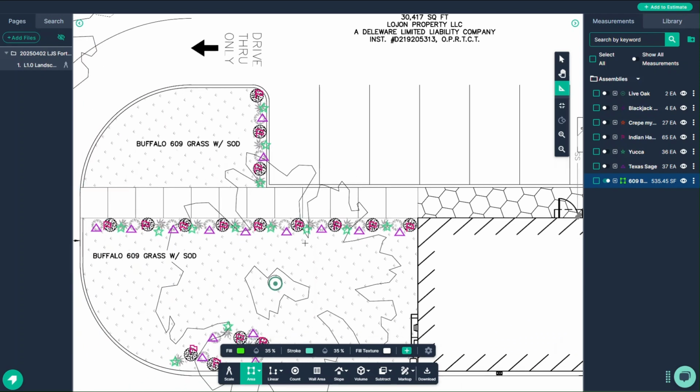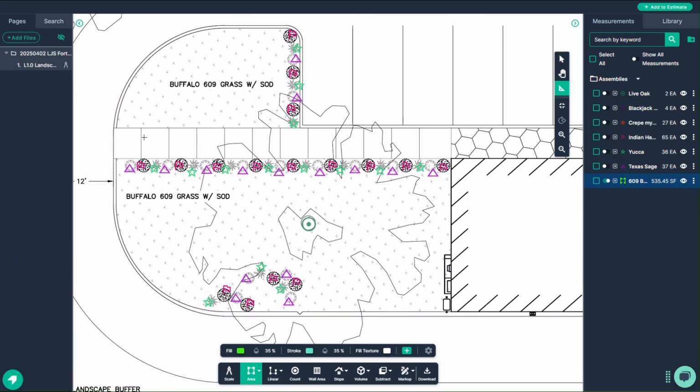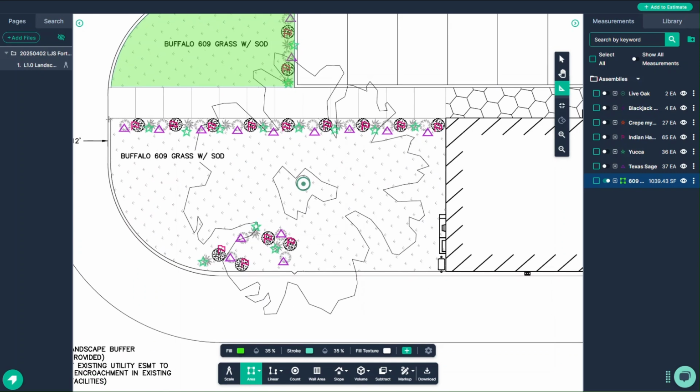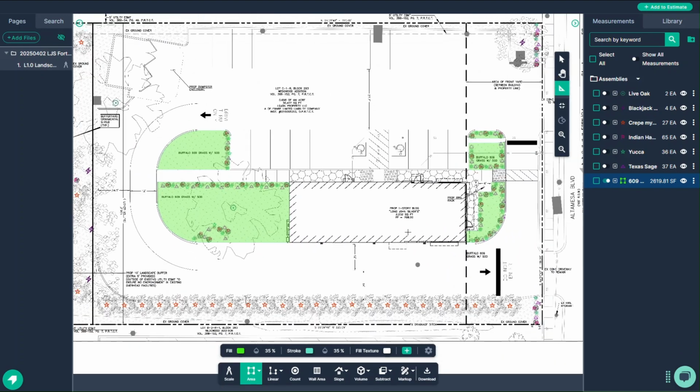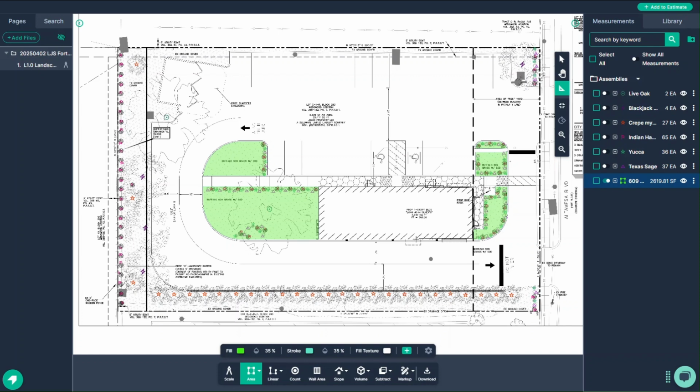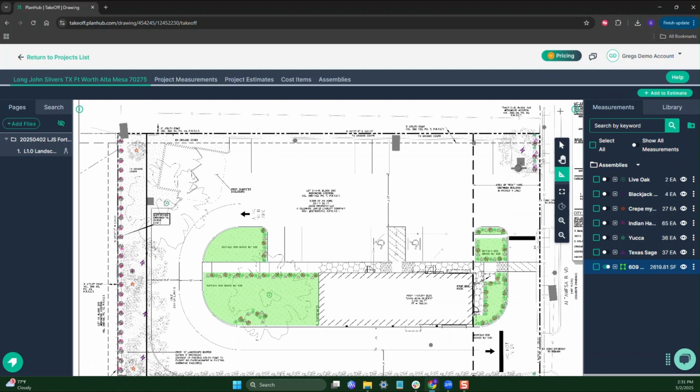Across on the left side of the page, there's additional sod to be measured. I'm going to line my page up here and follow the exact same process. Okay, that ends the measuring portion. I'm going to go ahead and exit full screen now since we're finished with our measuring.